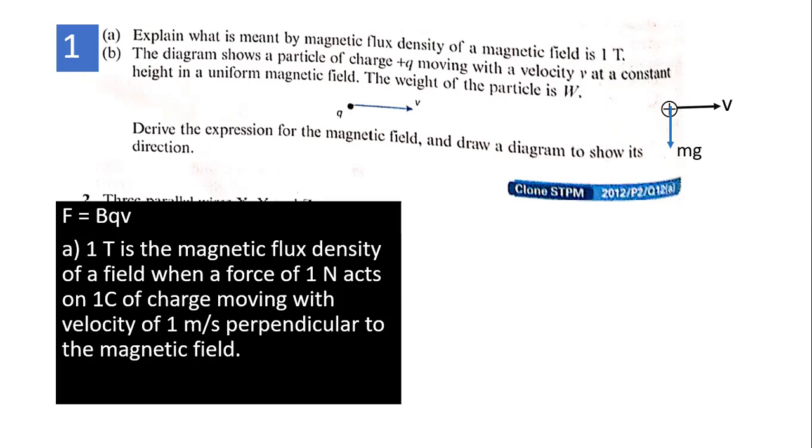Is it going to the right? Is it going to the left? Is it going up or going down? How can it be right? Right is taken by the current already. It's either going in or coming out. You're still having problems using your Fleming's left-hand rule. I'm worried for you. We've gone through this so many times with you. You still haven't learned anything.